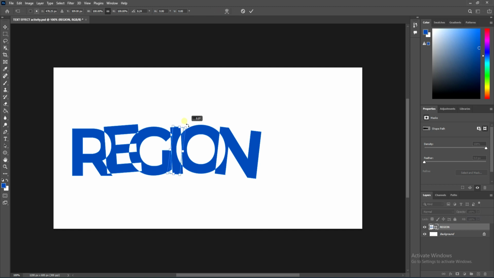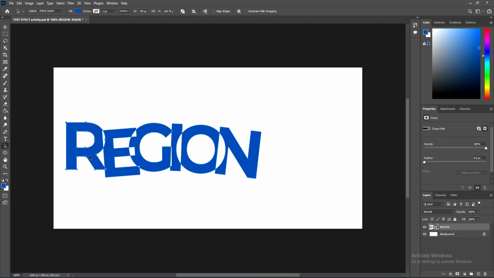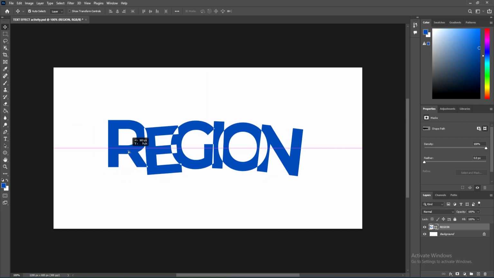Continue overlapping each letter until you reach the end of the word. Your final result should look something like this.